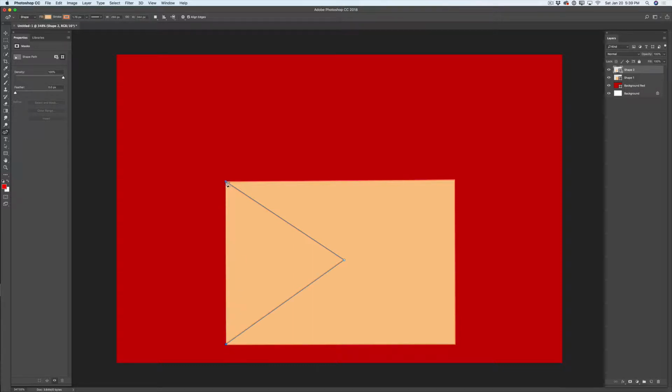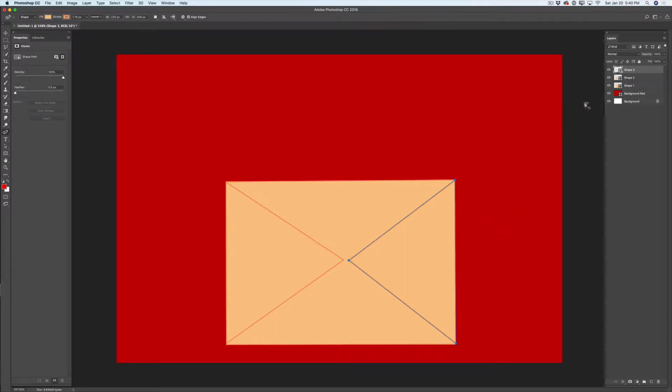Here and here, and voila. Now I will create another empty layer. I will click now on the right top corner of my envelope, just like that. I will click and hold my Option key again, and same here and here.